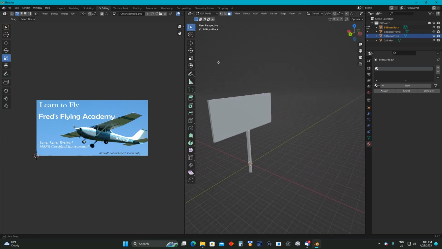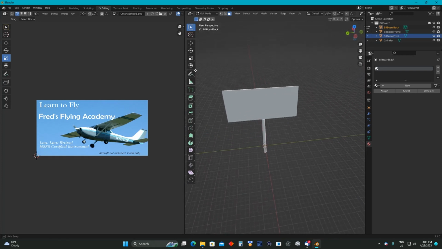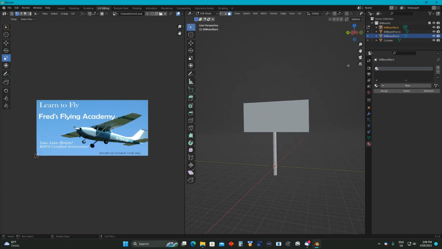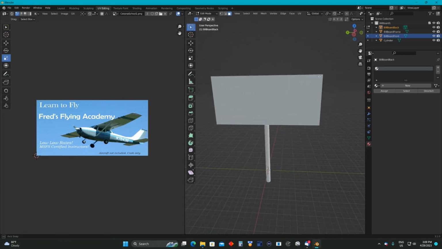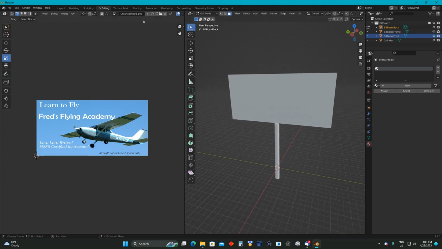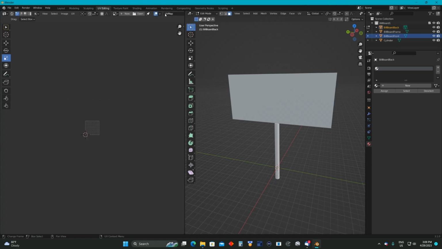So now we're going to put our image on the back here. We can get rid of that because it's going to put it up there again. Click on X there. Alright, now we're going to select.